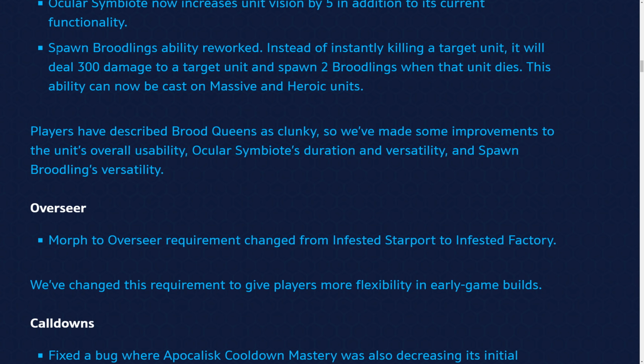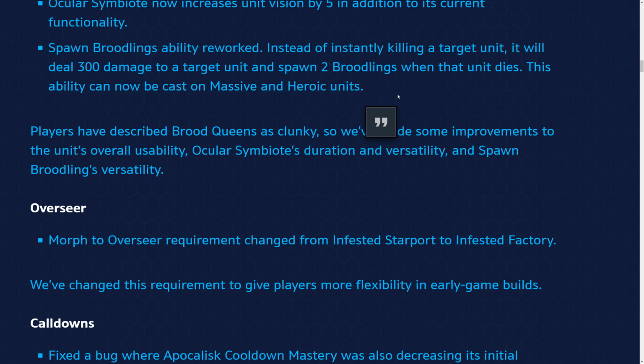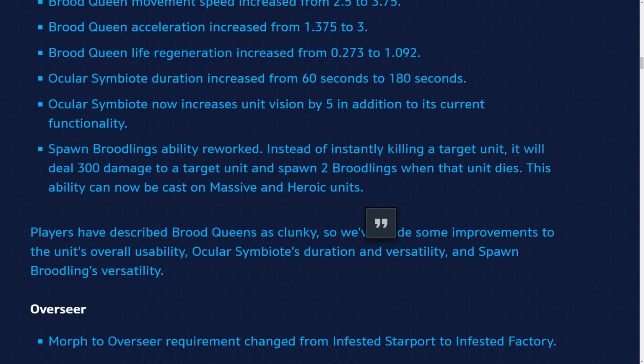Spawn Broodling's ability reworked. Instead of instantly killing a target, it will deal 300 damage to a target and spawn 2 Broodlings when that target dies. This ability can now be cast on massive and heroic units. So they'll be like half of a Mind Blast of a Descendant. Only I don't think it can be used against air units, so the Queens will still be anti-ground.